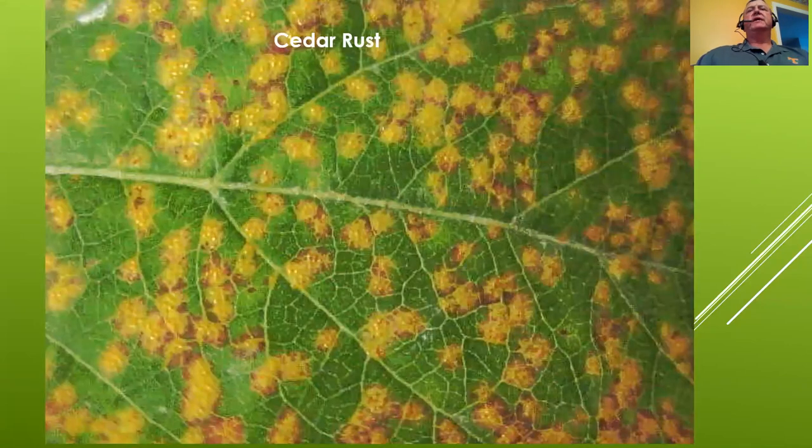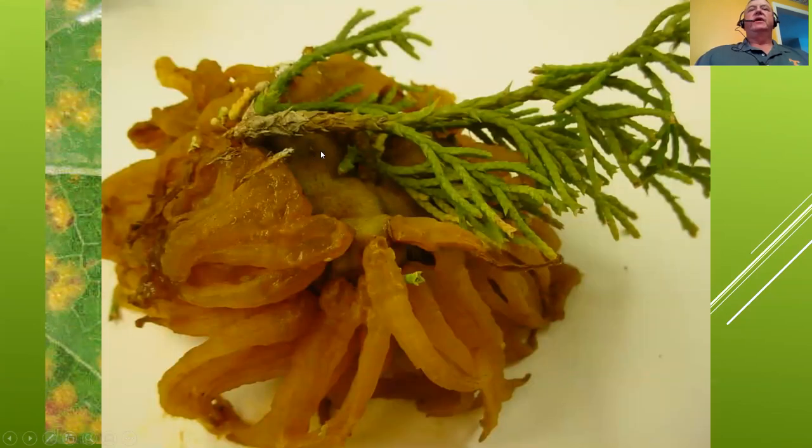But another thing that can cause a reduction of photosynthetically active leaf tissue, or the amount of leaf tissue that has active chlorophyll in it, is some of the diseases, leaf spot diseases. Here you see an example of an apple leaf that's suffering from cedar apple rust. All of those rust lesions, there's not active chlorophyll inside those lesions, and you're taking away the amount of green leaf tissue, so you're reducing the amount of chlorophyll available in that leaf to catch sunlight and to photosynthesize energy.